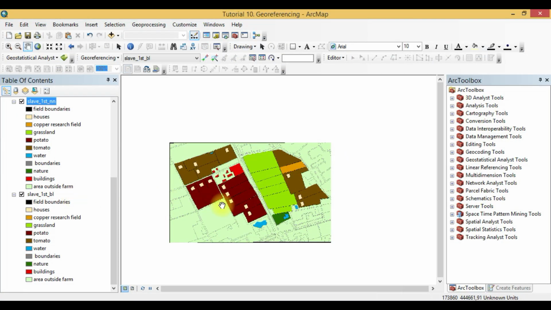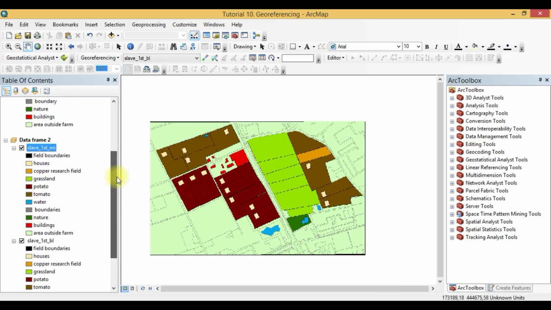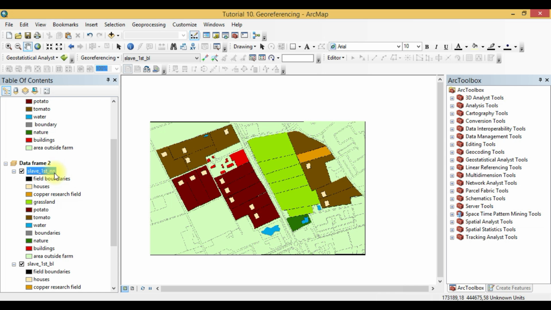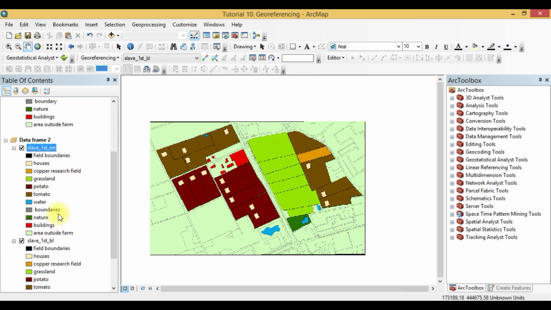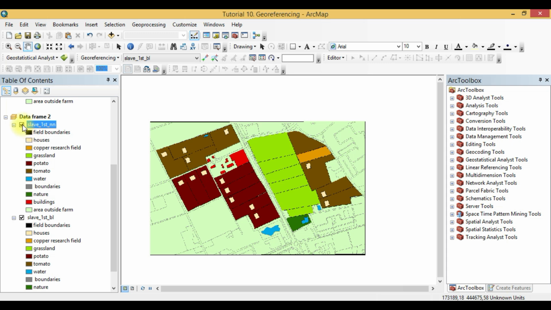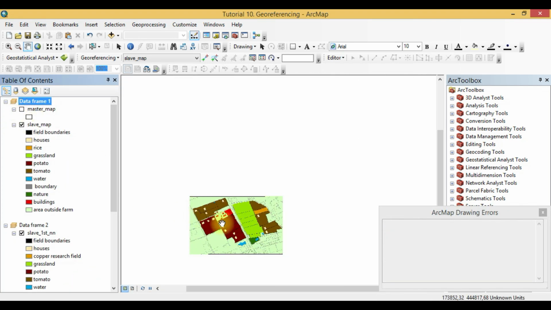It's not hard to understand at first glance that slave map nearest neighbor is more correct. Why? Because it's for discrete rasters, and our input is a discrete raster, while bilinear interpolation and cubic convolution are good for continuous rasters. But anyway, let's compare. We can see here that this slave first n is much closer to our first image, right?